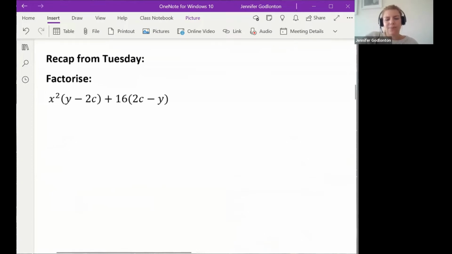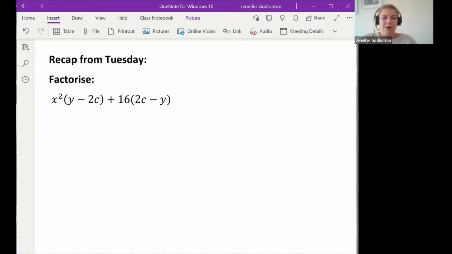Okay, so this is just a quick recap of our lesson on Tuesday. It is a nasty one, but I do believe you will be able to do it. Try and think about everything we learned on Tuesday, see how it goes, and see if you can get me a beautiful answer for this question. My hint is switcheroos, common brackets, maybe something else. Let's see how it goes.